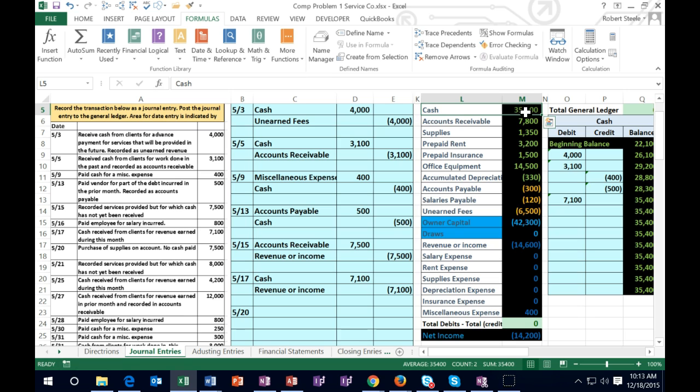So you can kind of think about that as we purchased it, maybe similar to being on a credit card or something like that. We didn't pay cash. We have an IOU in the future. If you see the terminology of on account, it's probably going to mean accounts receivable or accounts payable.